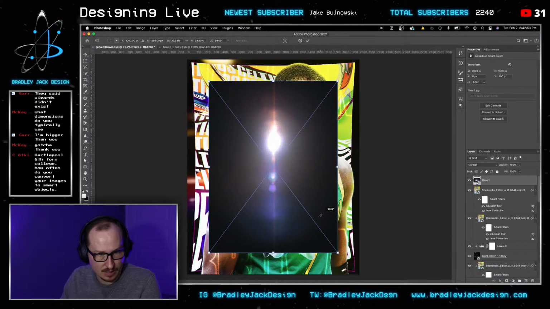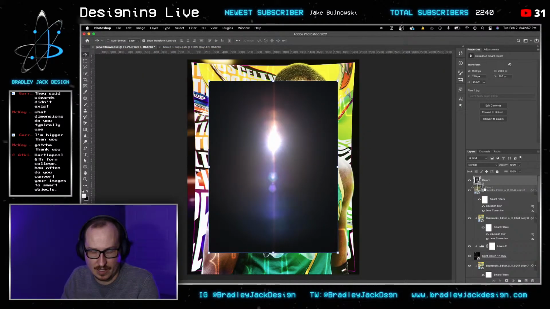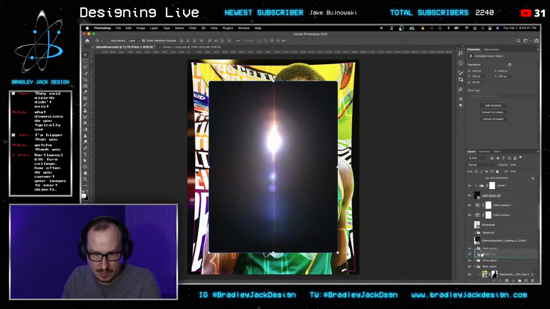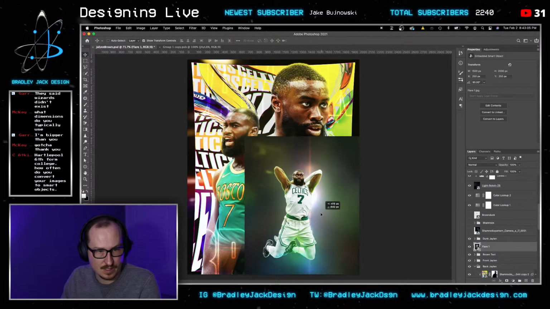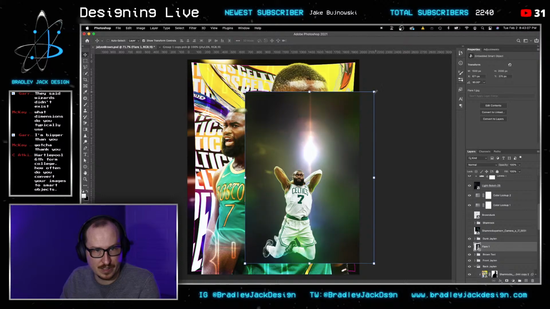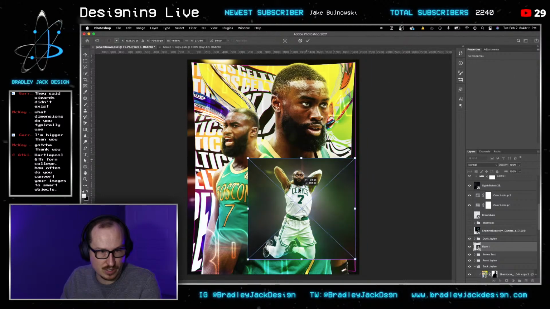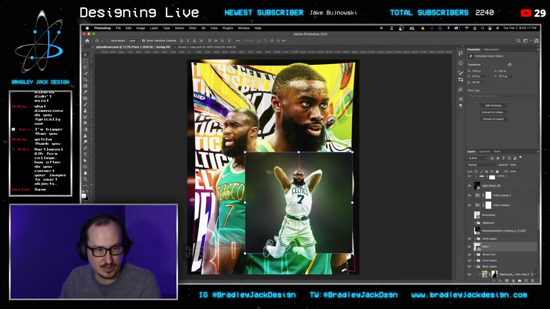So I've got this flare that Voodoo would use. And then I'm going to put that behind Jaylen with the dunk. And then I'm just going to play around and move it however I wish. I'm mainly using this for the haloing that's on it. We should probably save.